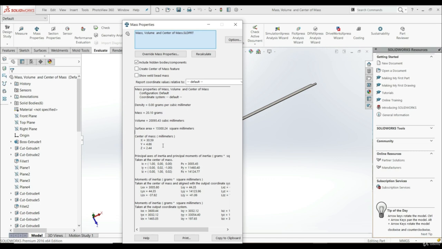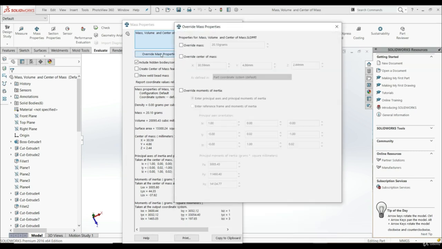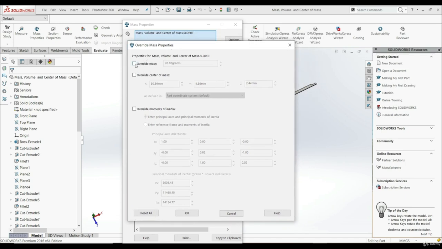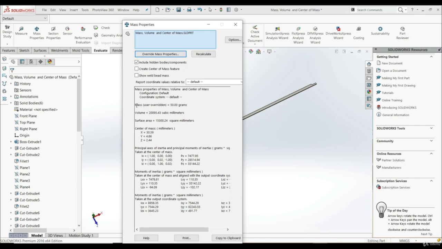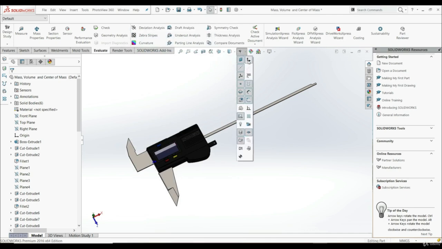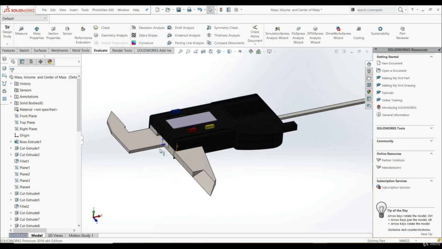There is also a possibility that you want to overwrite Mass Properties. So you can go here, Overwrite, and now you can check here, for example, that you want to override mass. You can check this, and you can choose some different mass. We can go with 50 grams, like this. Hit Enter, and OK. And now we can see that we have here mass. It says user overridden 50 grams. So here we have the center of mass relative to the coordinate system. Let's exit. Now let's show the origin here. So the center of mass is relative to this coordinate system.